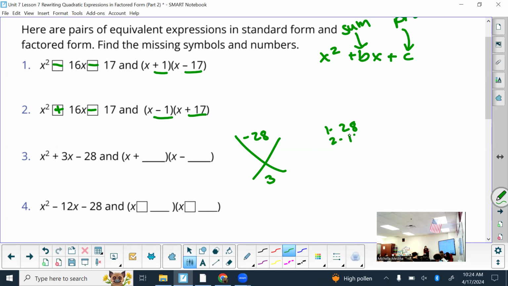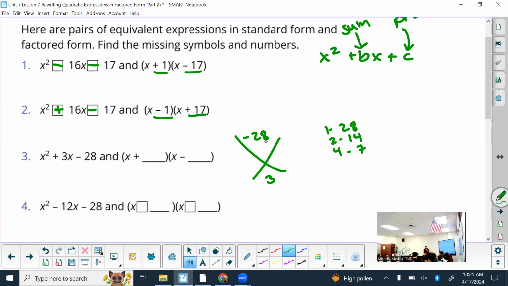2, it's divisible by 2. 2 times 14 gives me 28. Not divisible by 3, is divisible by 4. 4 times what gives me 28? 7. Not divisible by 5, not divisible by 6. You could even try that out in your calculator if it's giving you decimals. Can't use that number, we only want integers. And then once I get to 7, I'm like, okay, now the numbers are repeating. These are all the possible combinations.